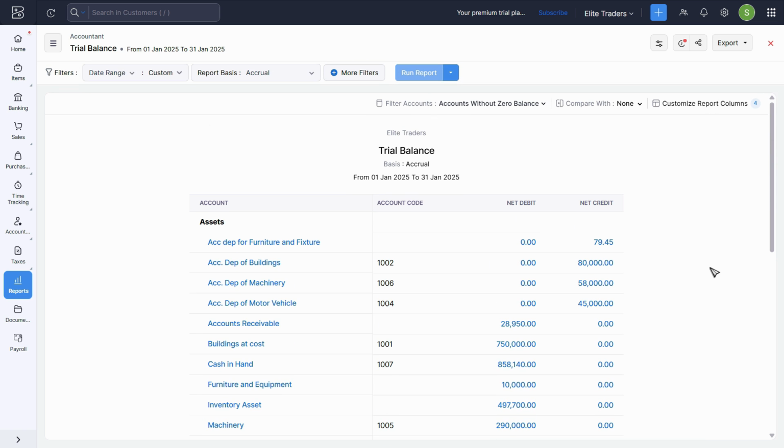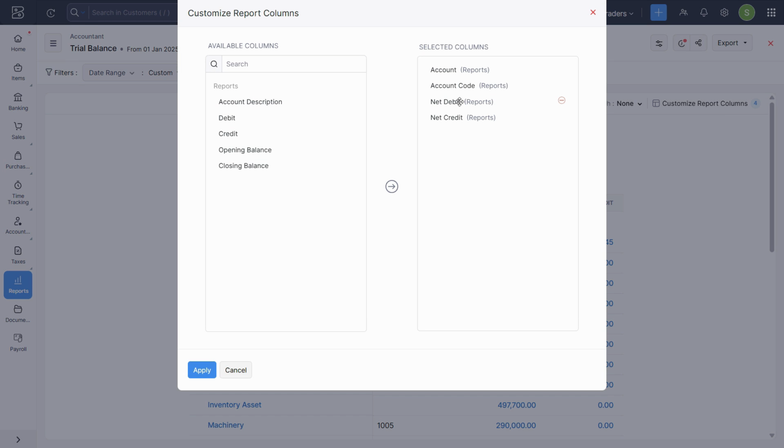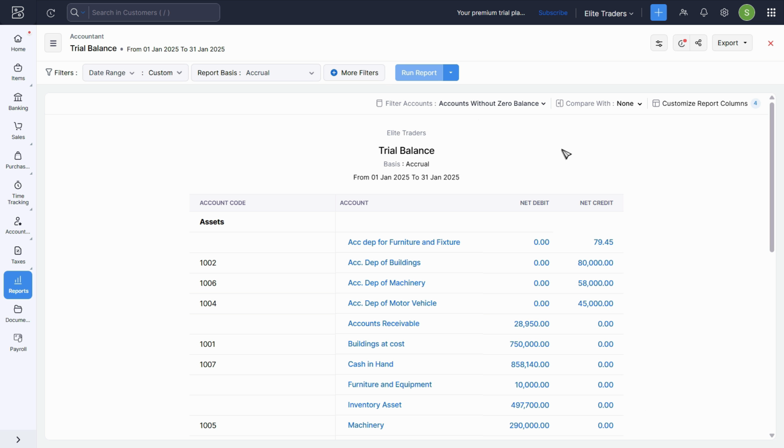It's a simple format. You can customize these columns as well. You can just change the order of that. For example, if you want to see the account code first, then the account, and then debit and credit, you can use that. And as far as the customization of columns are concerned, on the left hand side, we have the available columns that you can add to the report. And on our right is the selected columns that is already the part of a report. So let's say if we want to add the account description, we can just add that. We can add the closing balance and all of this stuff. But that's enough. I'll just click on apply because it is already set to standard.